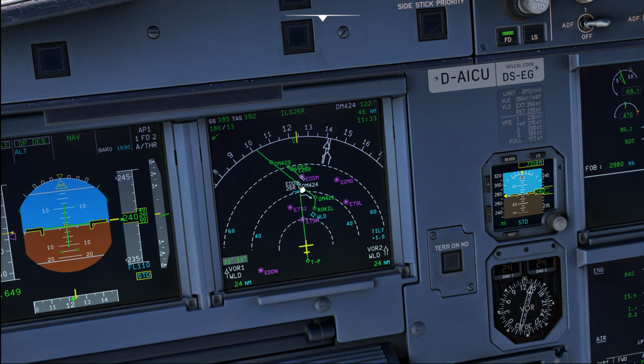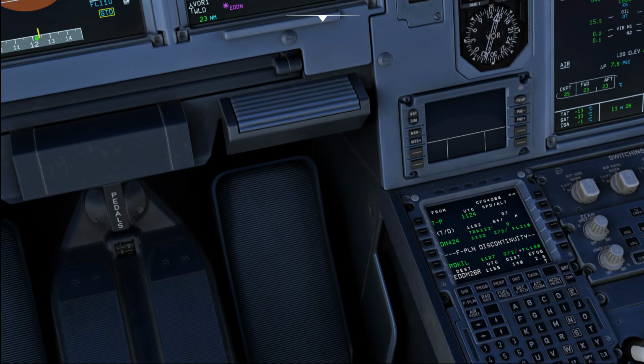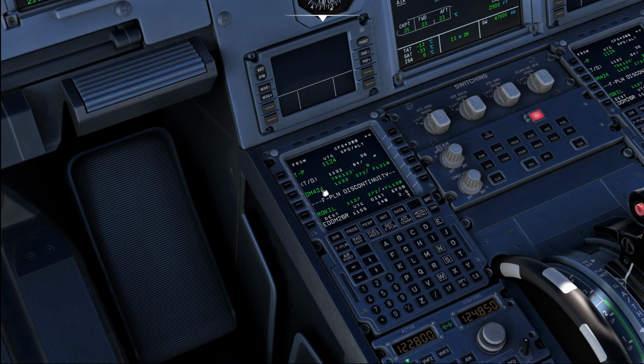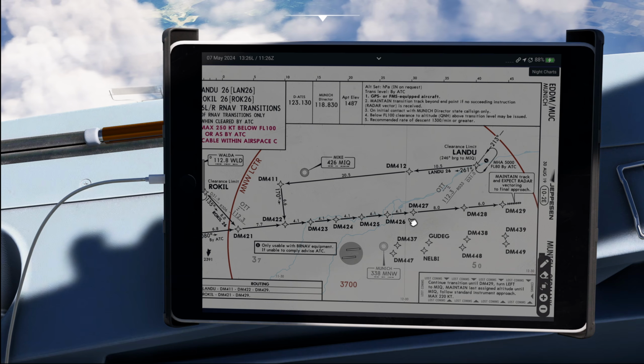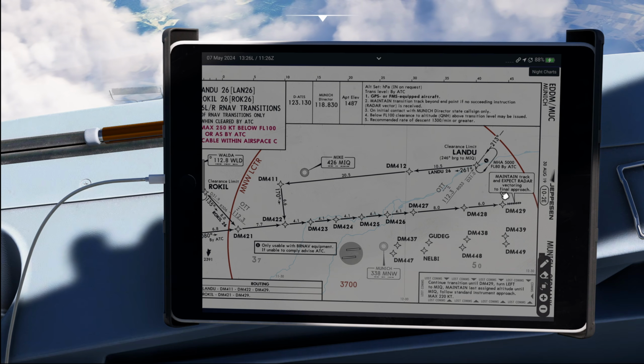So, now that we know where we are going, we need to sequence our flight plan. Now, this is rather easy. We can see now that we've got the waypoint that we just entered at the top, then we've got a discontinuity, and right after that we do have the original routing. Now, looking at the chart over here, we can see that after 424 come a couple of further waypoints, and then we end up at 429.